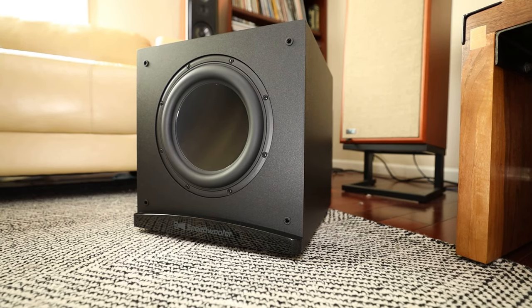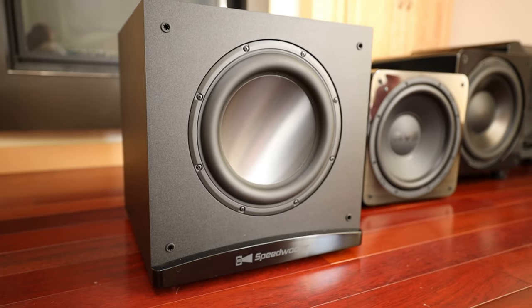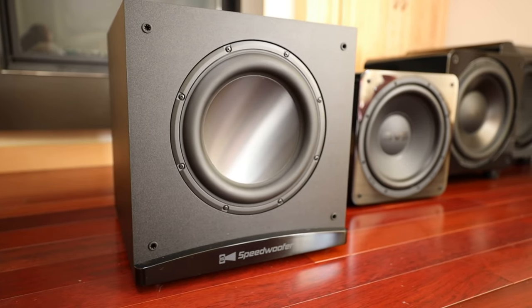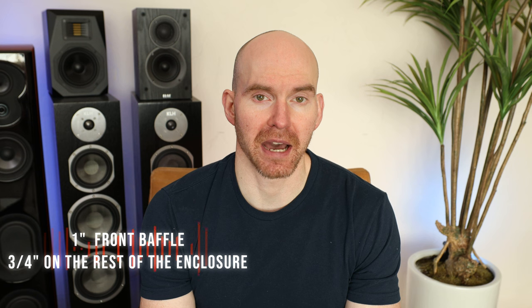So how about the cabinet? Well, it's basically a 15 by 15 cube — easily something you can integrate into your home without looking like you're setting up for a live Metallica concert. It comes in two colors, black and white. Both have a matte finish, and I don't expect either to cause any issues with reflections. This cabinet is really heavy for its size — it's 40 pounds, close to 10 pounds more than the SB1000. A lot of that weight is in the cabinet construction: a 1-inch thick front baffle and 3/4-inch on the rest of the enclosure. Things like this generally give you a pretty good indication they weren't skimping. This isn't your usual budget enclosure that sounds like a bass drum if you tap on the side.